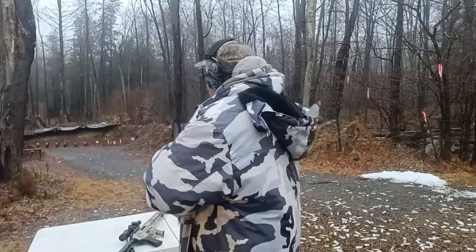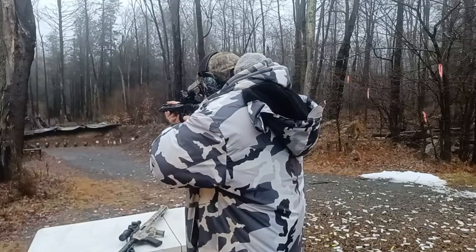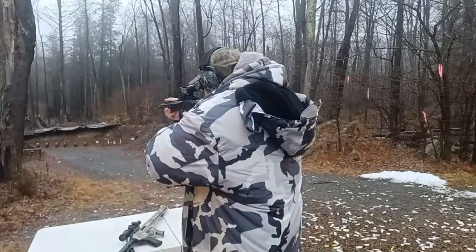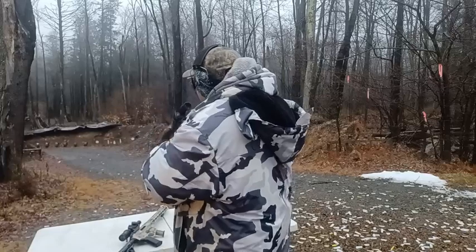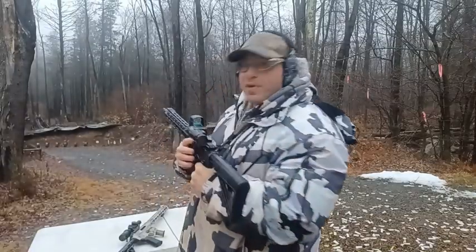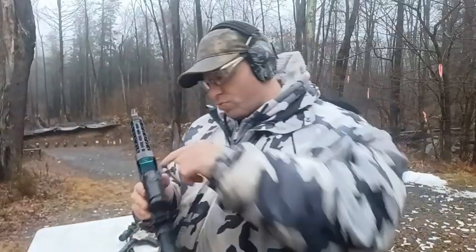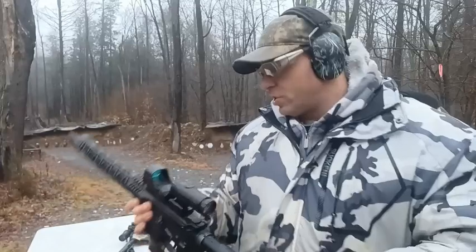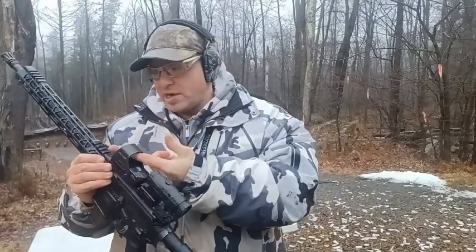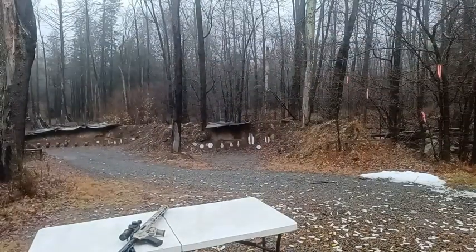Now when I flip the magnifier over, I'm looking at 75 yards now. I mean, if I didn't know the target was there, I wouldn't find it with the magnifier. And it's actually easier for me to take the shots without the magnifier, with just the red dot, because when I flip the magnifier over, I'm now looking through 3 lenses, all right? Even trying to clean them off, it's actually 4 lenses, because on the red dot, I gotta clean it from the front, and also I gotta go inside just in case there's some buildup on the inside. Let me see if I can give you guys a look-see at what this looks like.